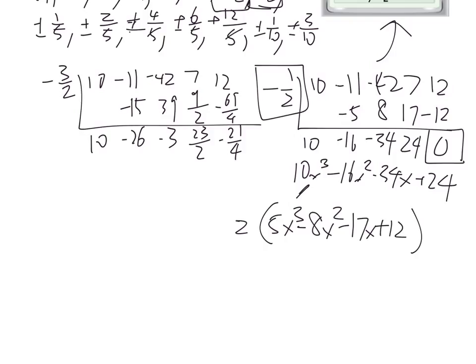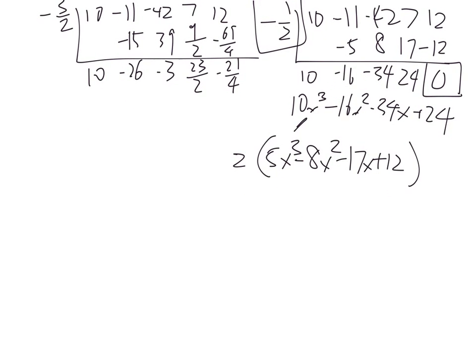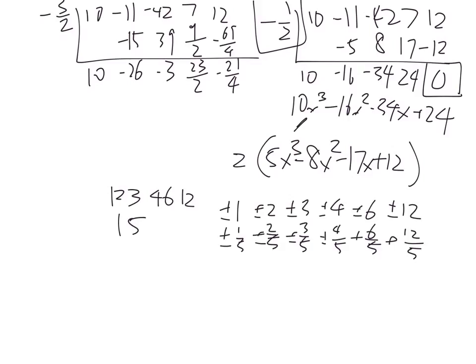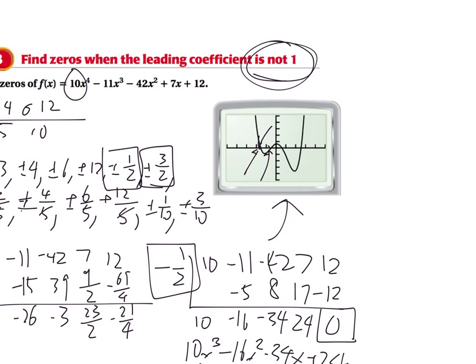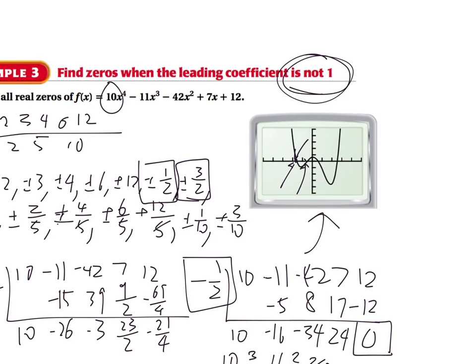So the possible factors that I have to work with in this case become factors of 12: 1, 2, 3, 4, 6, 12 over 1 and 5. So again, I have to list all of them. And again, this is not something we probably want to do just using guess and check. So I'm going to come back to this chart over here. I'm going to pick a number that might work. Let's go ahead and try this number here.